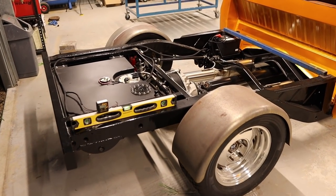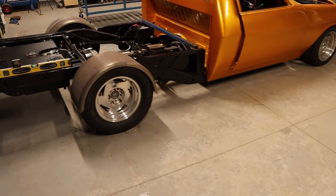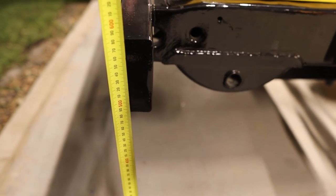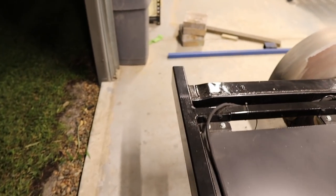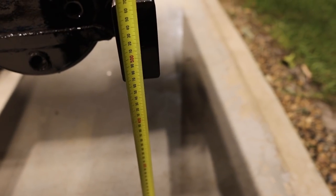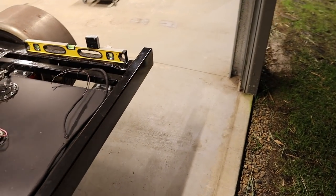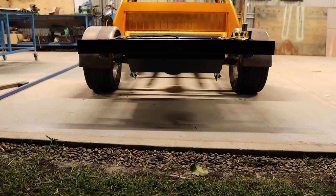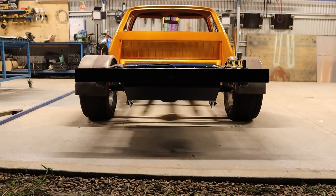Now the problem that I'm having that I mentioned earlier, which is a bit of a prick: because I've measured all this chassis, I measured this rear bar here, and this side is sitting at about 580, and then I measured this side here, and this is sitting at 570. So it's like 10 mil off, so it sits 10 mil higher up this side here on the right hand side, so you can kind of see that. I never noticed that before, which is a bit of a pain in the ass.